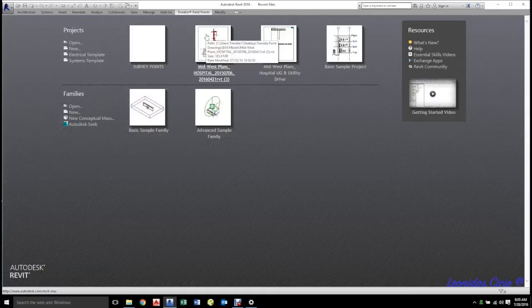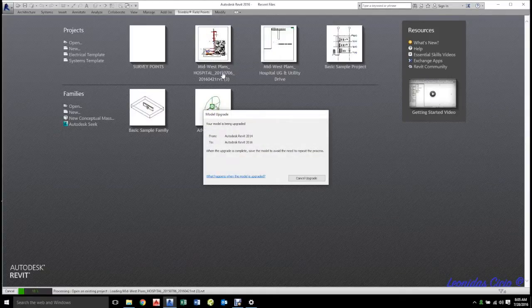We're going to go back. We're going to open the original file. And unfortunately, we forgot to save that original file after the upgrade in the beginning of the video. So we have to wait for it to upgrade again. So take a mental note that as soon as you're done upgrading the model in the beginning of this video, you're going to want to save it. That way, when you come back at this step, you don't have to upgrade again. And I'll be back when this is done upgrading.